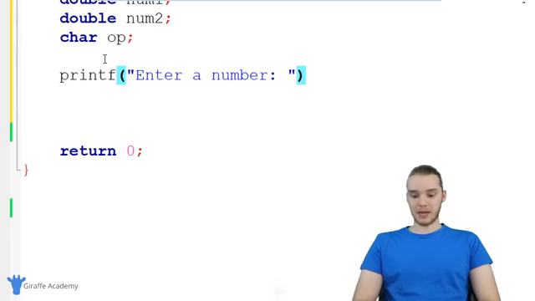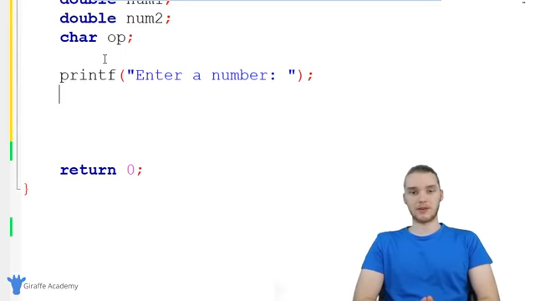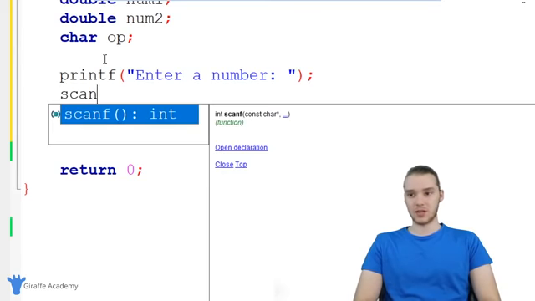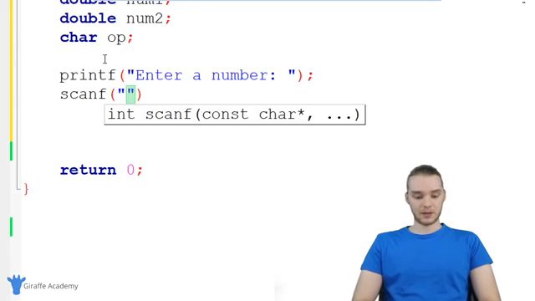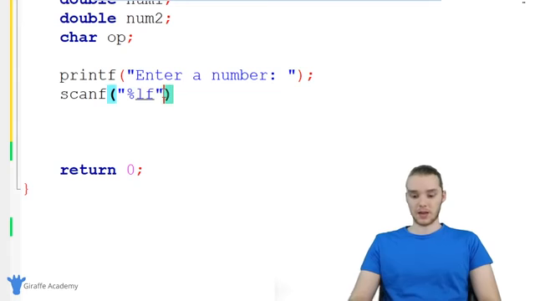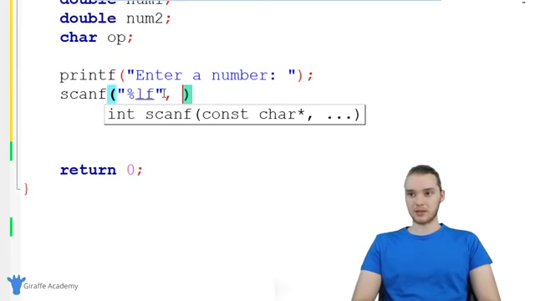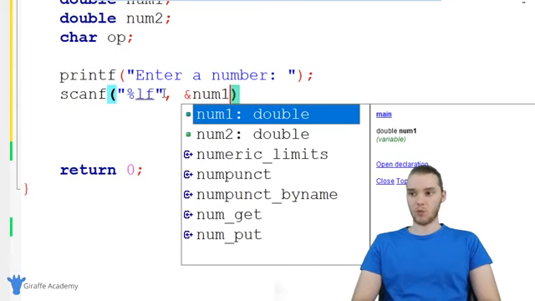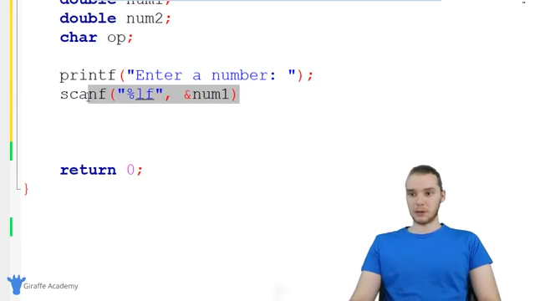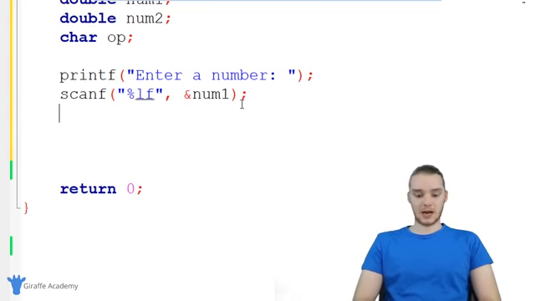And now what we want to do is take the number that they give us and store it inside of one of those doubles that we created. So I'm just going to use this scanf function, and in here I'm going to specify that we want to get a double. So remember, when we're using scanf, if we want to scan for a double, we use lf. And now I'm going to use a comma, and we'll put the variable that we want to store in here. So I'm going to use this ampersand, and I'm just going to say num1. So this is exactly what we need to do to be able to get the user's input and store it into num1. The next thing we want to do is get the operator.